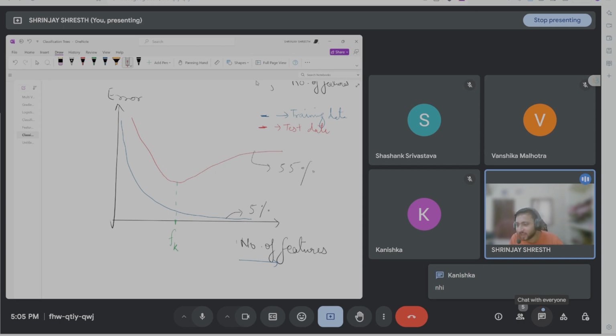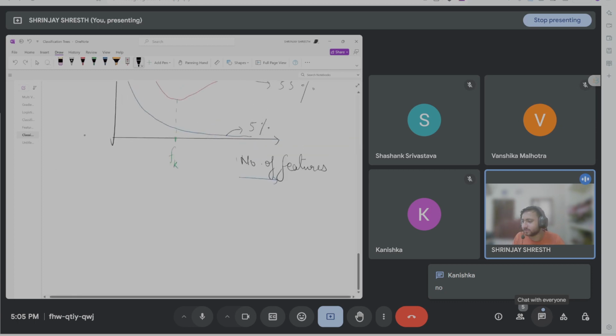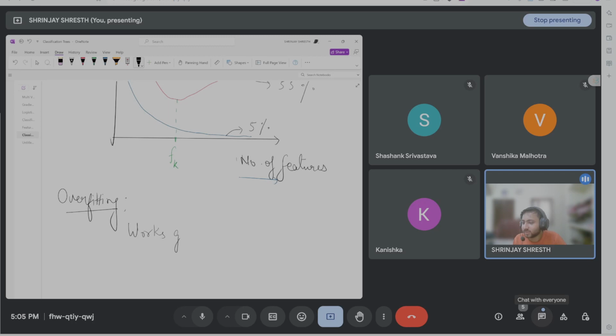कोई क्यों करेगा भाई? हमको इससे मतलब है जब तुम्हारा एरर ही यहाँ पे हो जा रहा है। So this kind of condition is known as overfitting. What happens? Works great for training data.